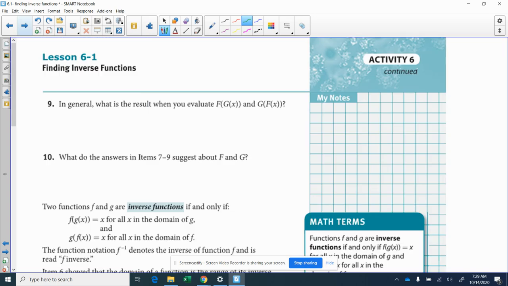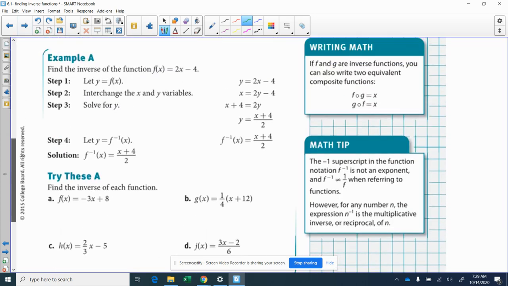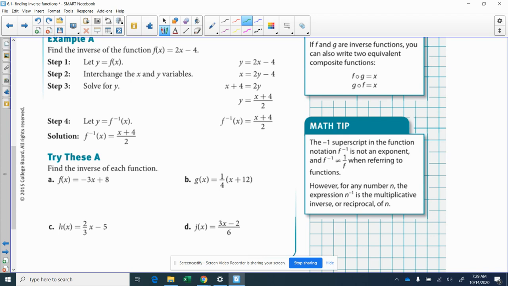So let's talk about the actual math behind it. How do we actually solve for an inverse? Because that problem was easy. That was a very easy problem. We just plug it in, we let it work out, and it worked out perfectly. Well, I want to actually try to figure out the inverse of a lot of these functions.